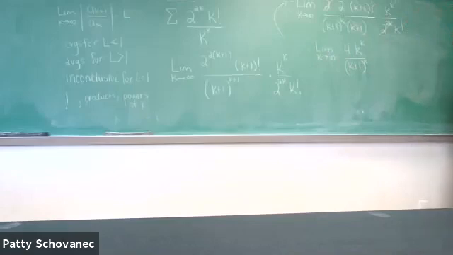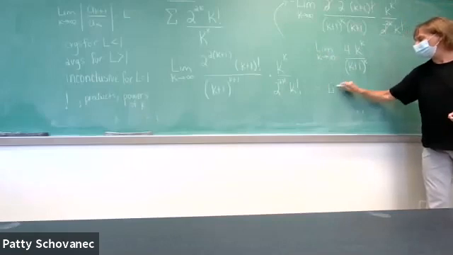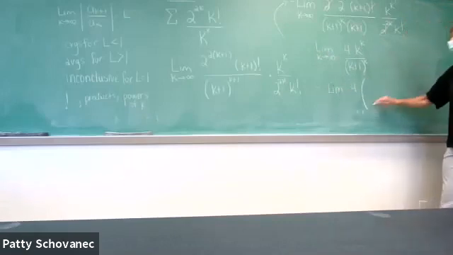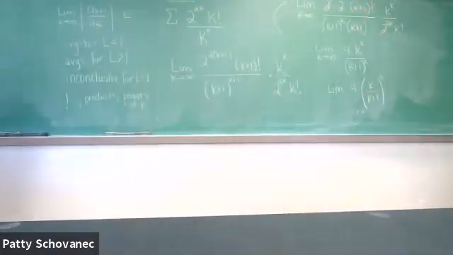That's a big old mess. I'm going to put these guys together and all to the k power. So if you look in the parentheses at the k divided by k plus 1, as k goes to infinity, the stuff in the parentheses goes to 1. But then I have a k power up here, so that's behaving like 1 raised to the infinity. Ooh, what do we do with 1 raised to the infinity? We have to use a logarithm.